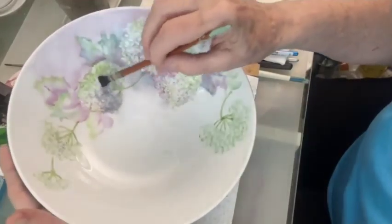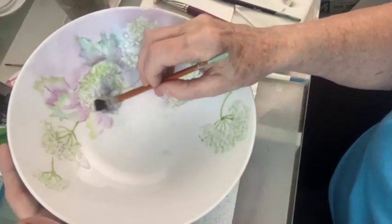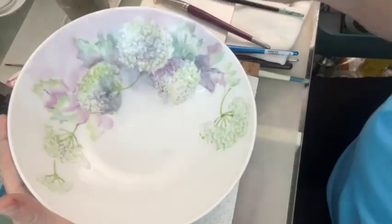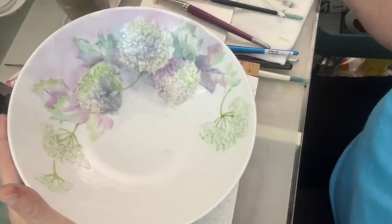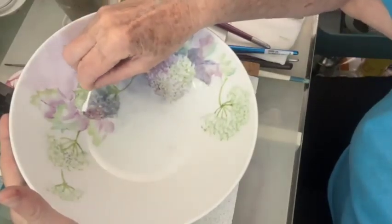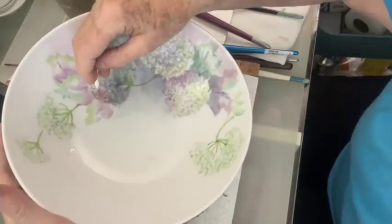Okay, now again, here I added the dark. Might want to add a little more dark right in here. And then I'm putting the green over the rest, just because I want to make sure that it stands out. I've got that berry over that, so maybe I ought to put the berry there. There, it's kind of pretty. Okay, now we'll wipe it out. And this you have to do a little more carefully when you wipe these out this time than you did the last time.